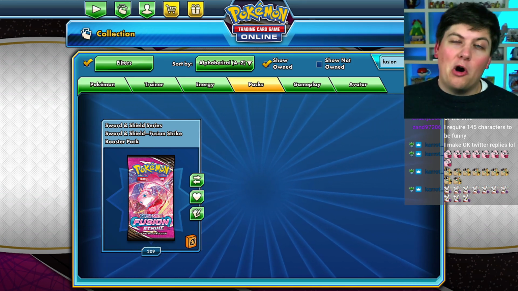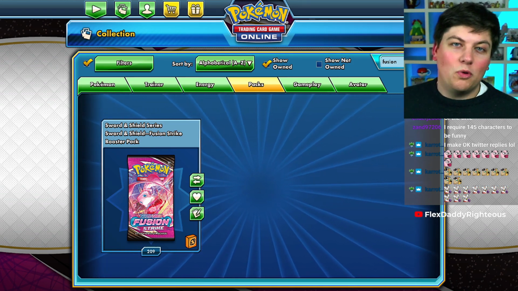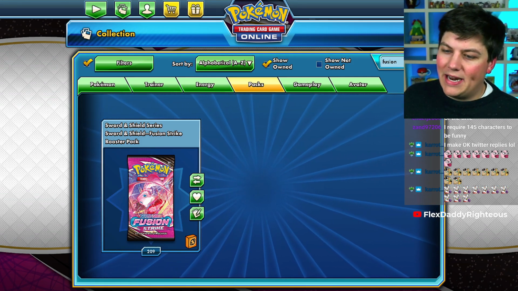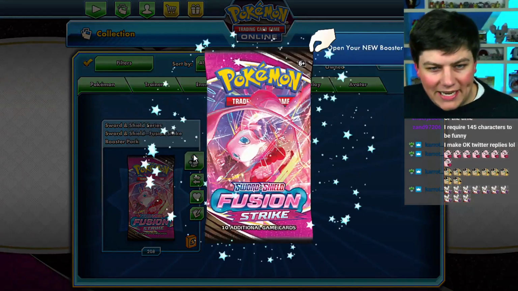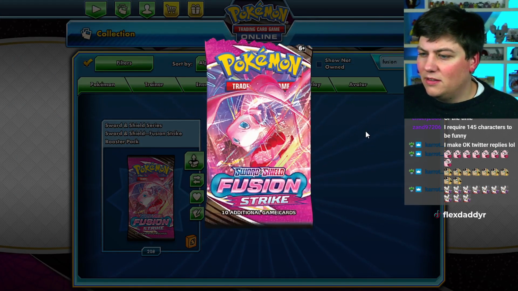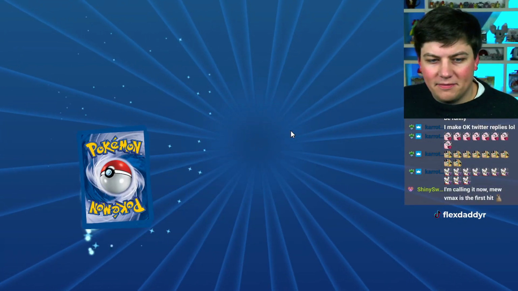But anyway, we're hanging out with the homies here on Twitch, opening 209 packs. That's right, 209 Fusion Strike packs. So let's get into it. What do you say, ladies and gentlemen? First pack of the Fusion Strike set.